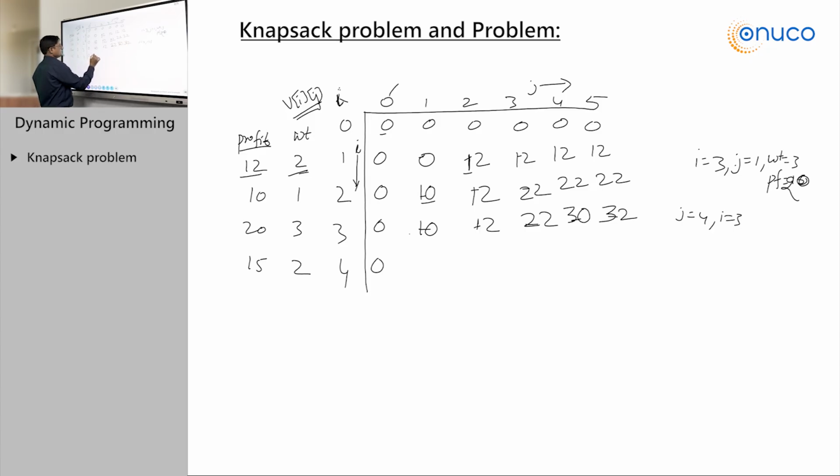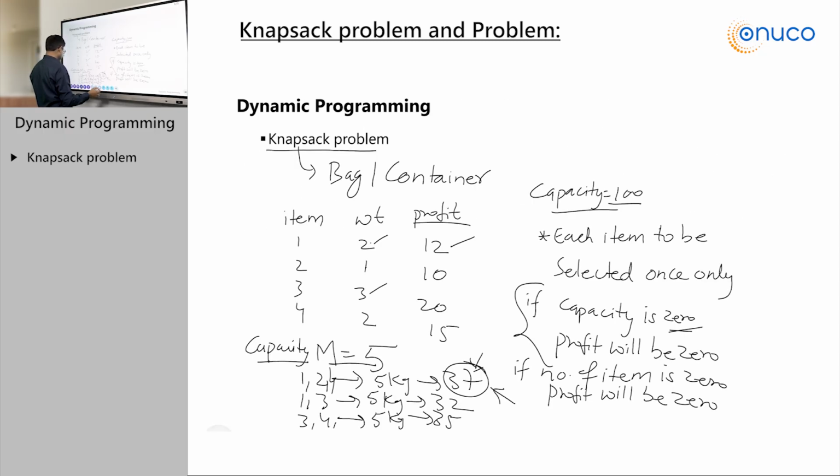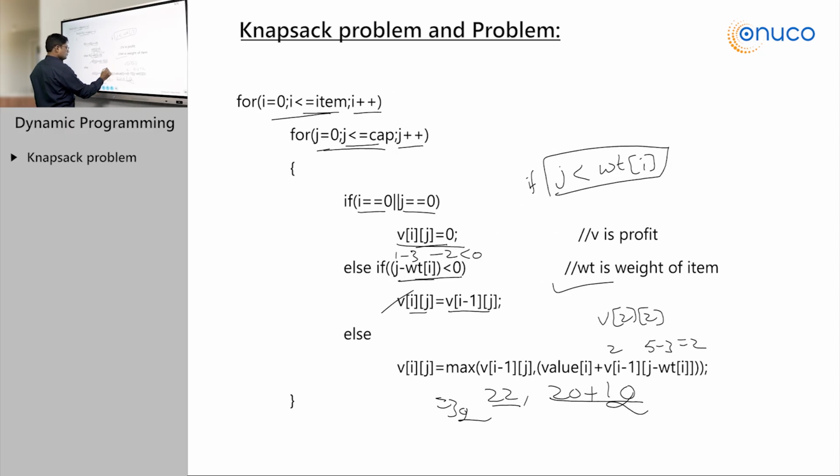Similarly, now for this again we will have 1 and 2. Since the weight is more, it will go to the previous row, same column, 10. Then here it is 2 and 2, it will go in the else part, and the element's weight is 15.